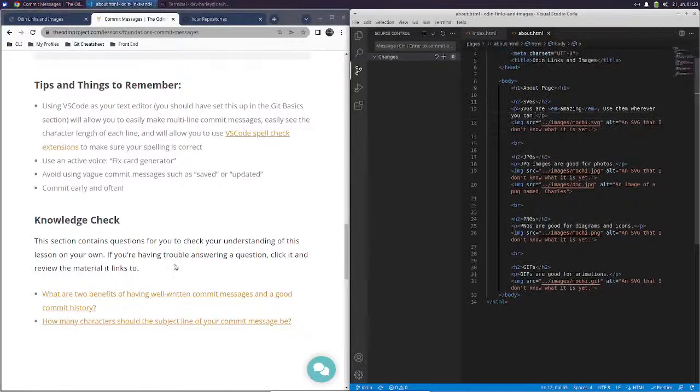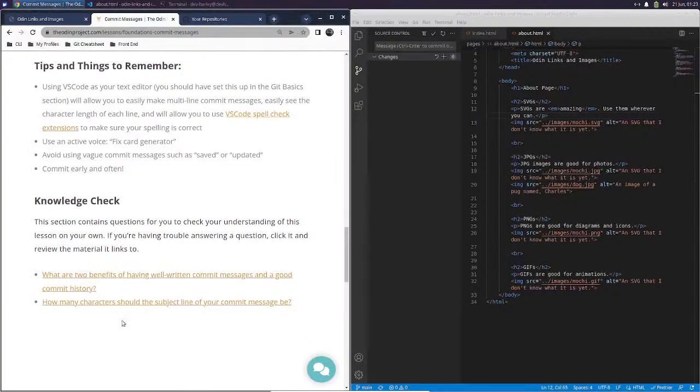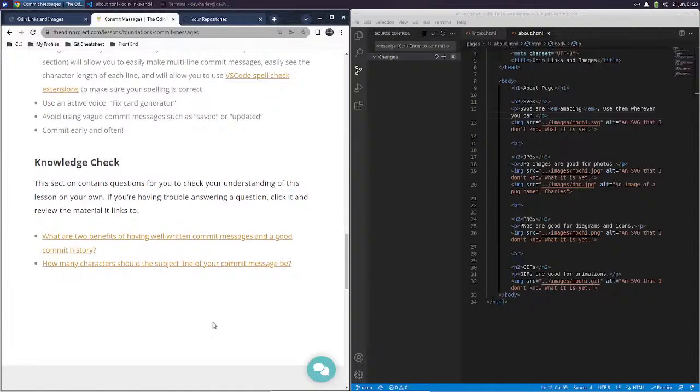How many characters should the subject line of your commit message be? 50 characters.